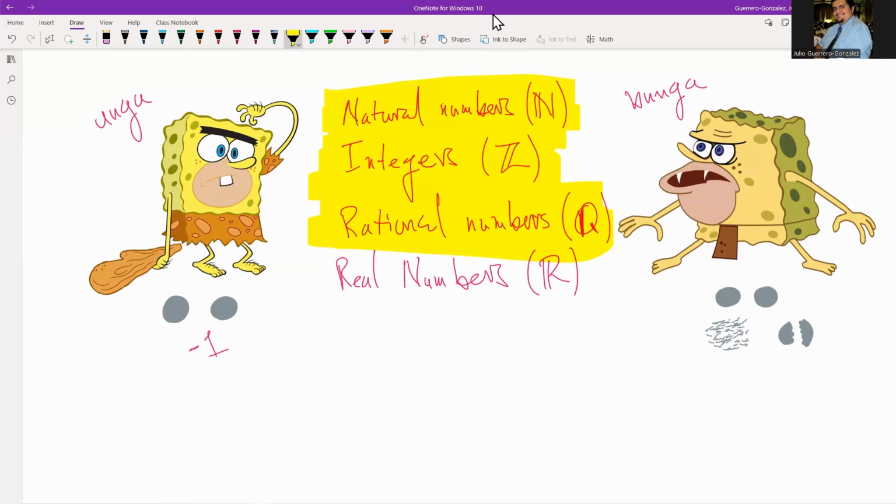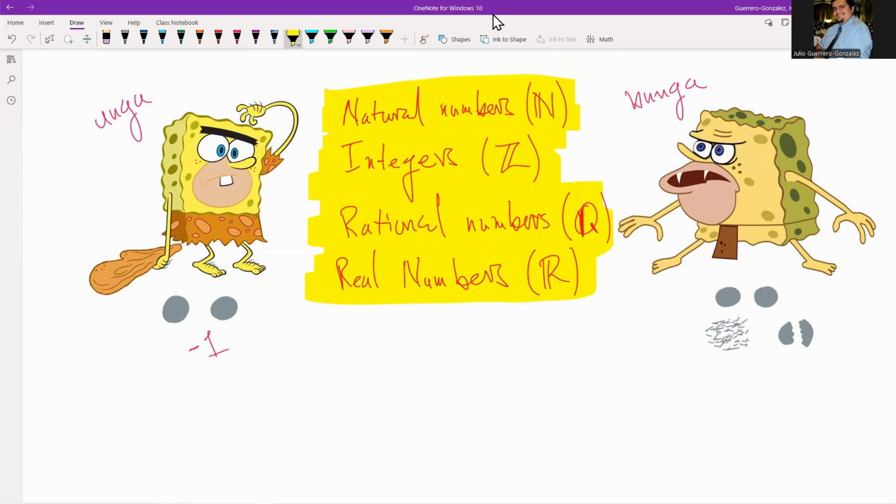And then now Bunga's all angry because he broke one of his rocks in half. He grabs another one, so angry, he just throws it on there, it pulverizes, just a bunch of dust, right? We needed to denote how to write dust, or the equivalent of dust. That is the real numbers. So this is where we can have decimal numbers, either finite decimal numbers, so the decimal ends, or infinitely long decimal numbers, so the decimal does not end. It just keeps going and going and going. Any single possible number you can think of is what we consider a real number. Okay? So now, hopefully you guys see the progression, at least in math, right?